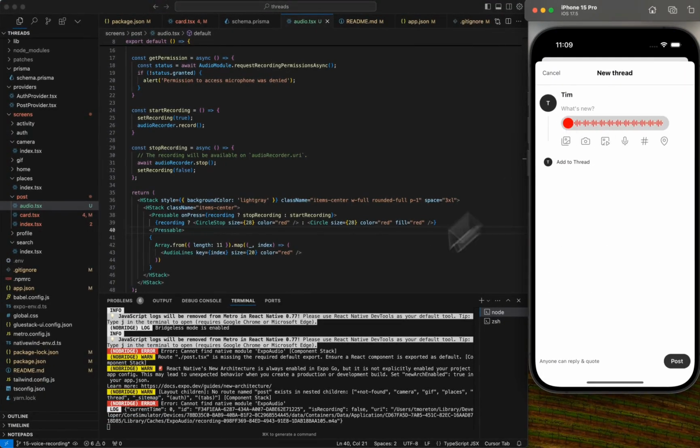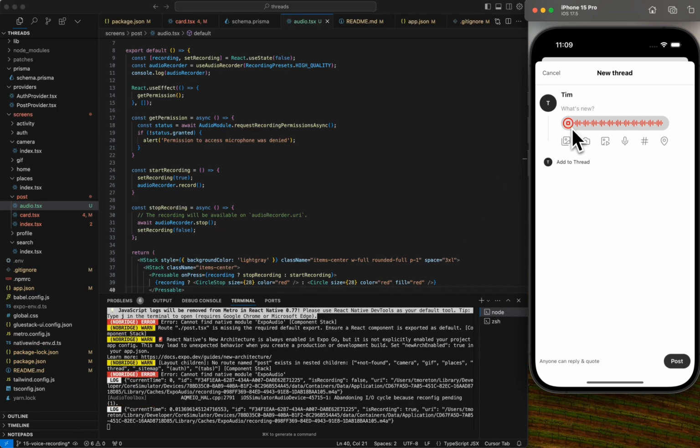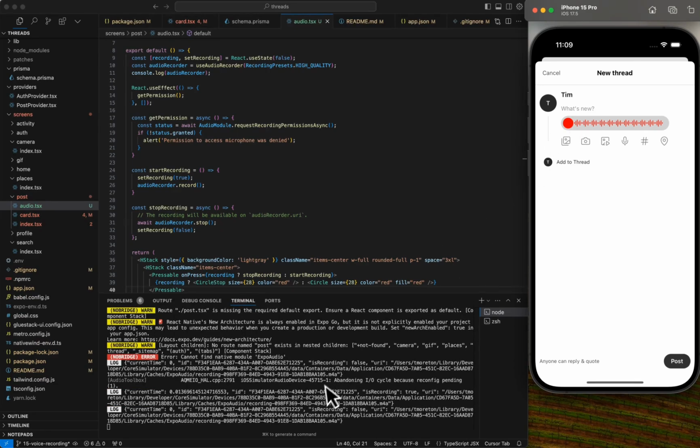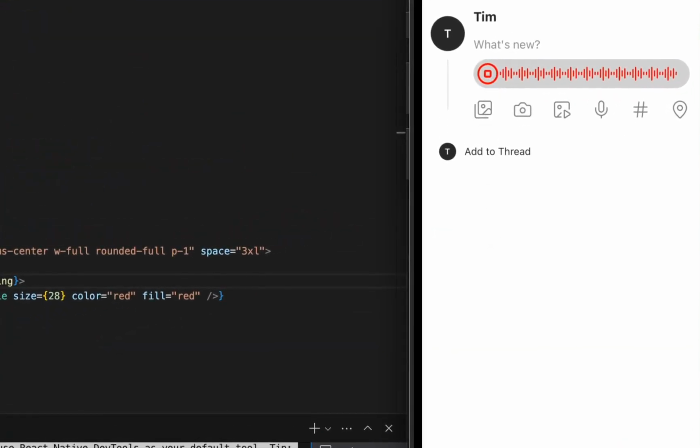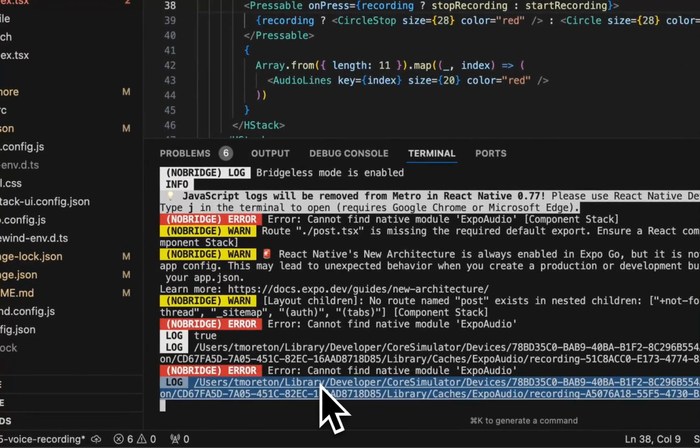Okay, so it's logging audio recorder, which is not recording. And then it is recording. And then let's stop it. Okay, recording, stop. Then we get the URI. Okay, now we have this URI.